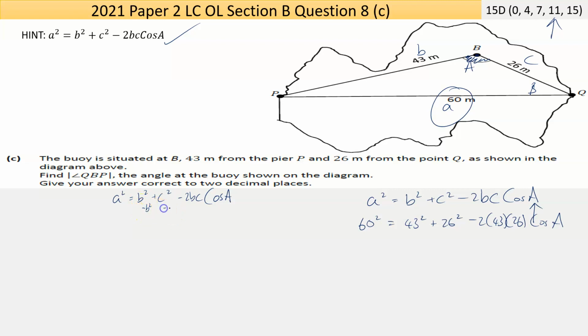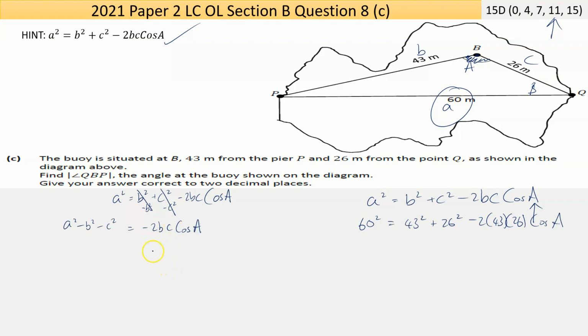Now, if I do the same thing for C, I'm okay algebraically to do this, as long as I do it to both sides. So on the left-hand side, I must take away B squared and C squared to be correct. Now, nothing's going to happen there, except I've added in letters. But on the far side, on the right-hand side, they cancel. And you're left with minus 2 times B times C times cos A.